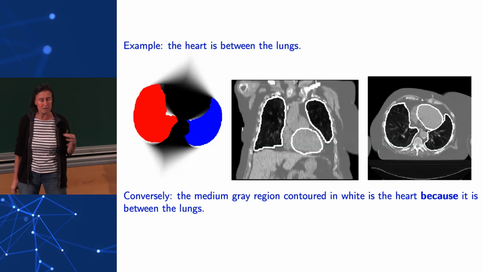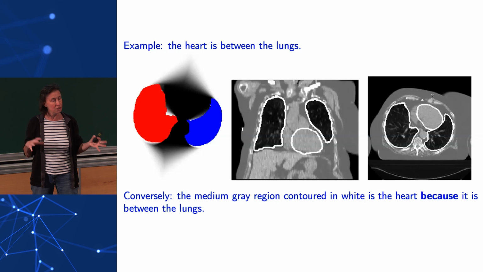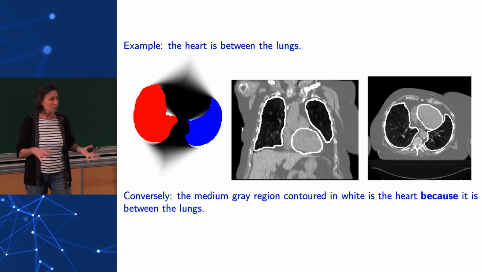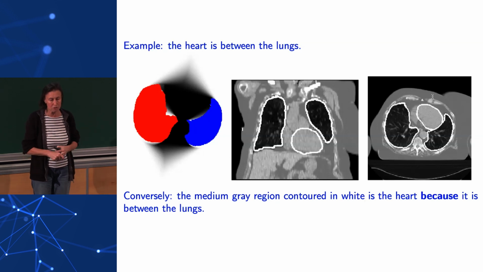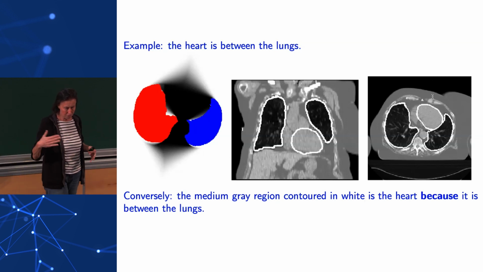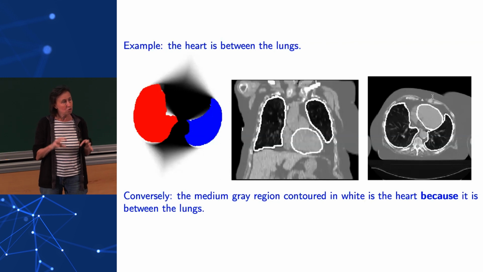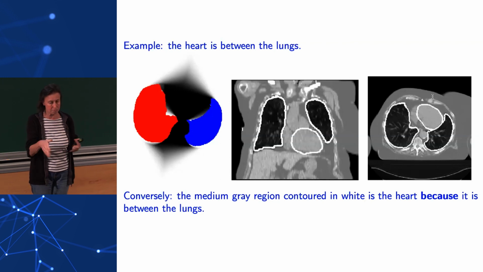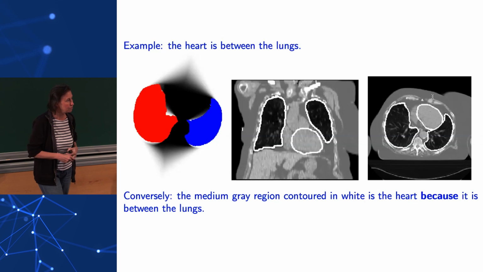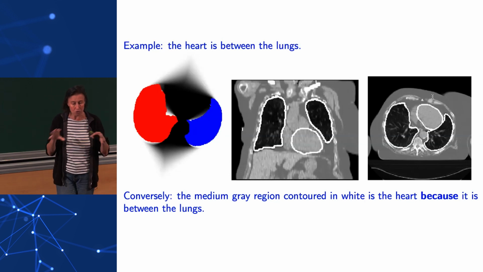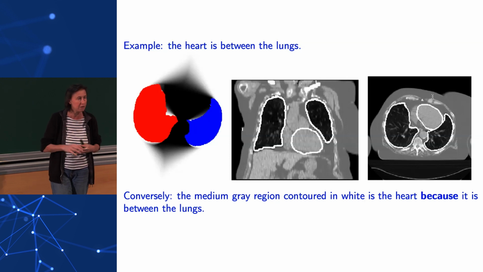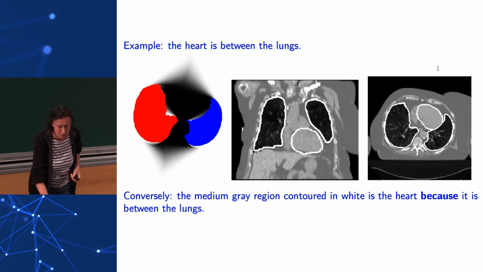So for instance, we can describe the heart as being between the lungs, somewhat closer to the left lung than to the right one. We have also a position with respect to the anterior and posterior part of the body, etc. So we can model all these relations, as I mentioned before, for the relation to the right of, combine all this to restrict strongly the search region, so the region of interest where we can find the heart, and then we can indeed find the region of the heart.